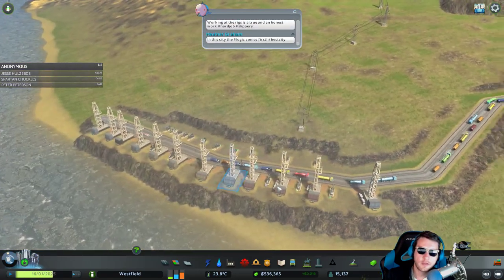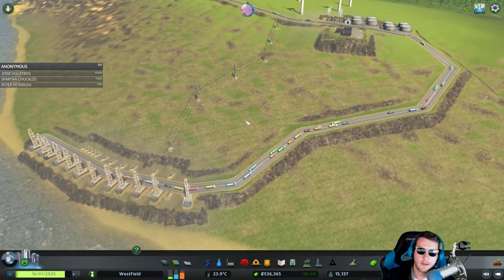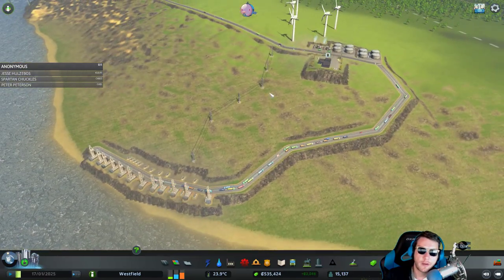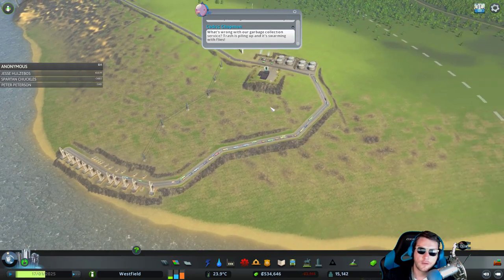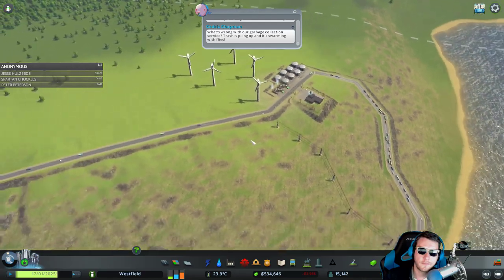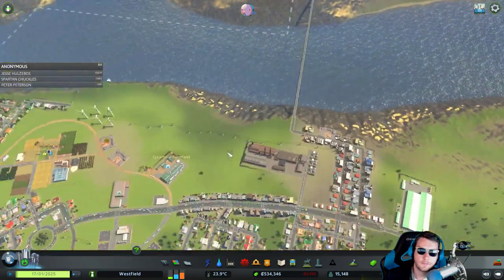All right, at this point, just build a pipeline. Jeez. It'd probably be a little bit more cost-effective to build a pipeline constantly pumping oil up the hill than to just buy like 400 trucks and hire all these people to do that stuff. Jeez.